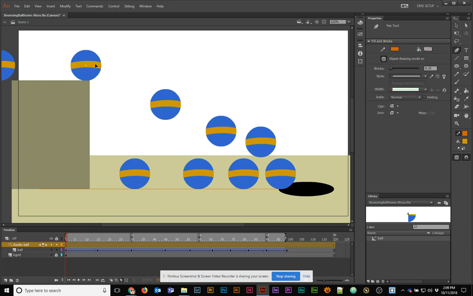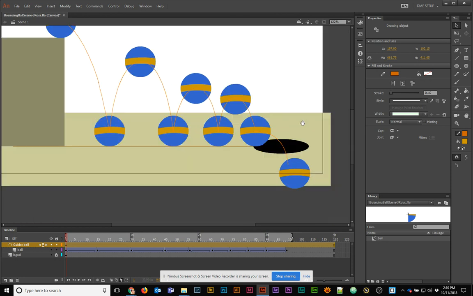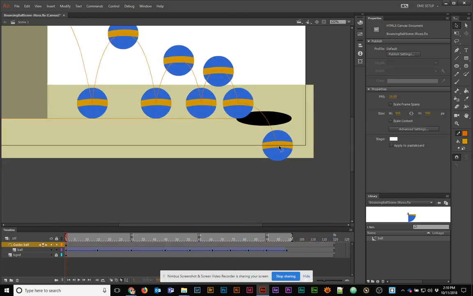Now, with the guide layer turned on, we're going to create a path. And the path you want to extend from the one object to the next and make a curve at the top and a point at the bottom, curve at the top, point at the bottom, curve at the top, point at the bottom, and then I'm going to make a curve as it goes into that hole. And I might need to make that just a little bit further down because it looks like I didn't get to that. Yep. And what we're trying to do is get these points basically to the center point of that object as it is right there.